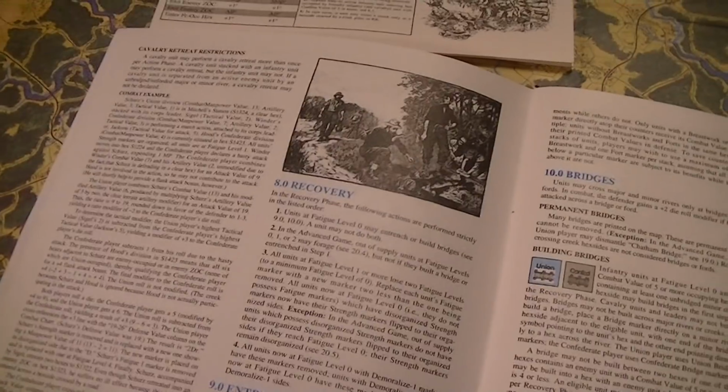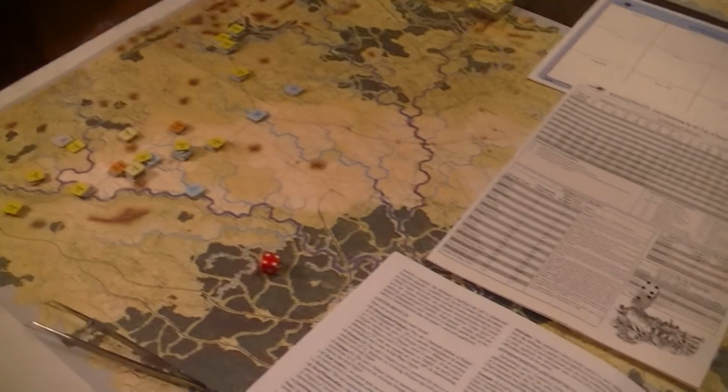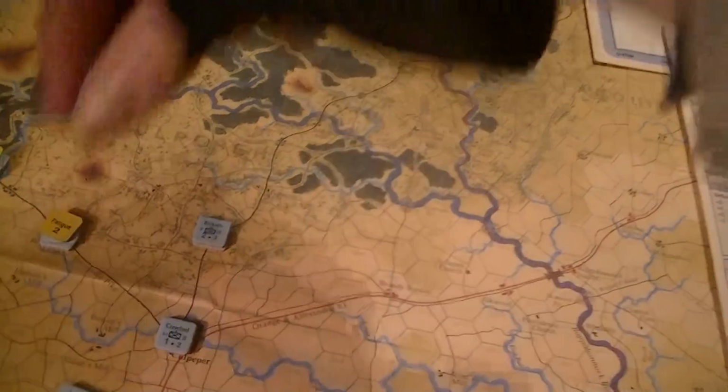And the Cav, now I believe, makes a 4-hex retreat. And I don't remember what happens. But I'm not costing any movement points. Retreat 4 hexes, and its fatigue level goes up by 2. So I'll be getting a fatigue 3 on that. Sorry, fatigue 4 on that Cav. 1, 2, 3, 4. That goes all the way up.